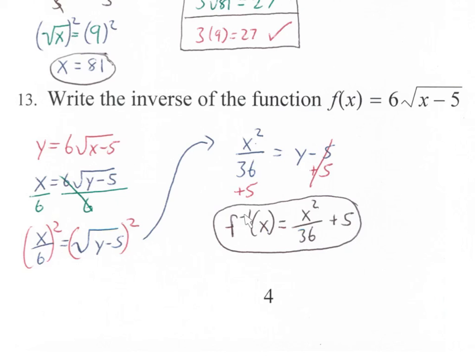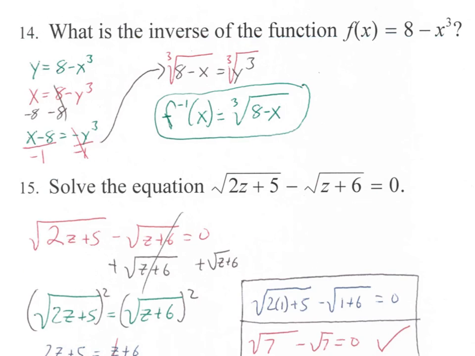And why do I put the f negative 1 here? Because that's the way you write the inverse of f. So it's just important to write it that way. I put a y here, and I converted it back to the notation they started with. Just remember, if you see a negative 1 like that, it's saying inverse. And to do inverse, you switch x and y, and then you solve for y. Easier to use y's than f of x in my mind.